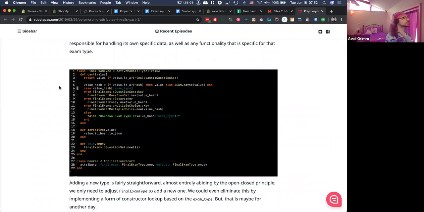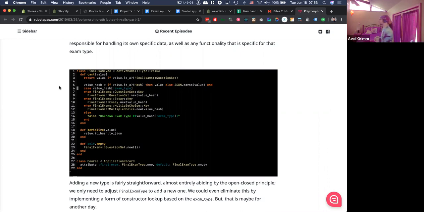And then you've got this final exam type, and it has cast and serialize. The cast takes a hash or JSON, and at first it looks in it for a type, and then it instantiates different types of object in Ruby based on that type attribute and the rest of the values.